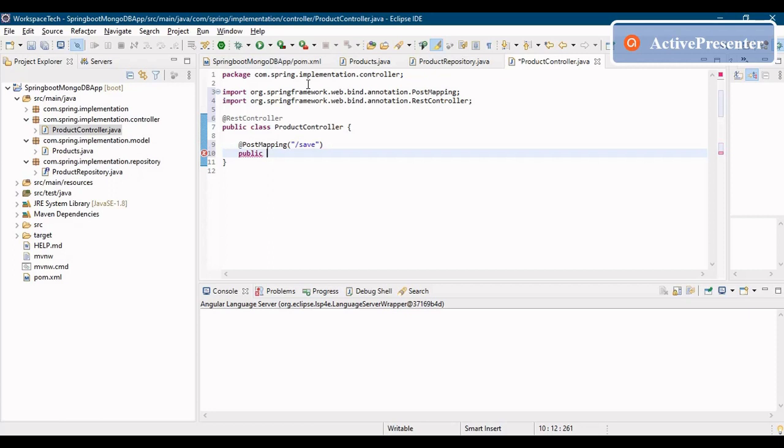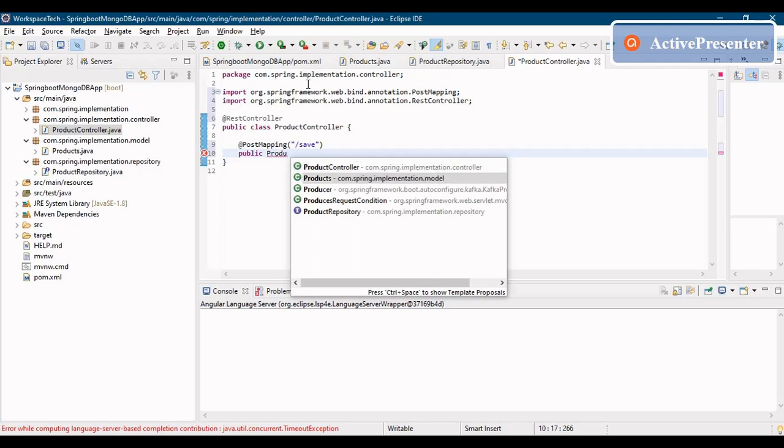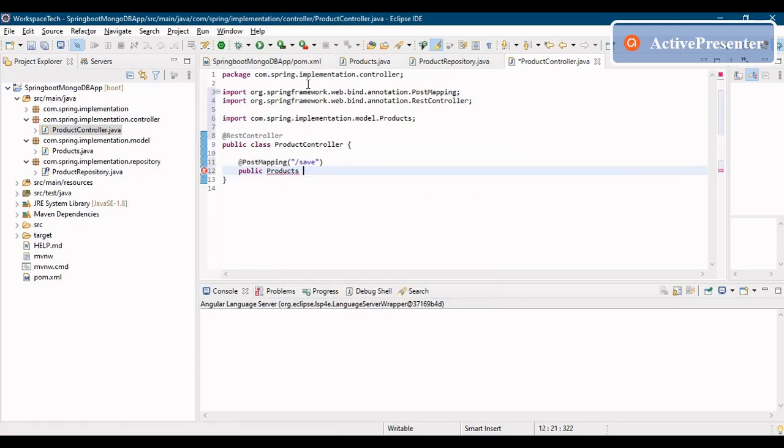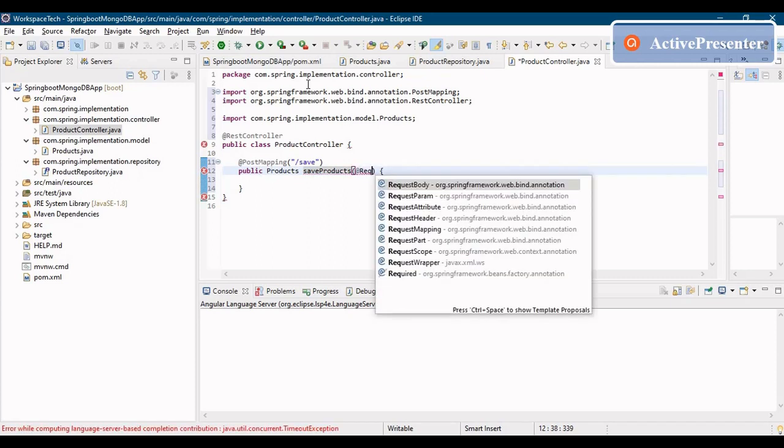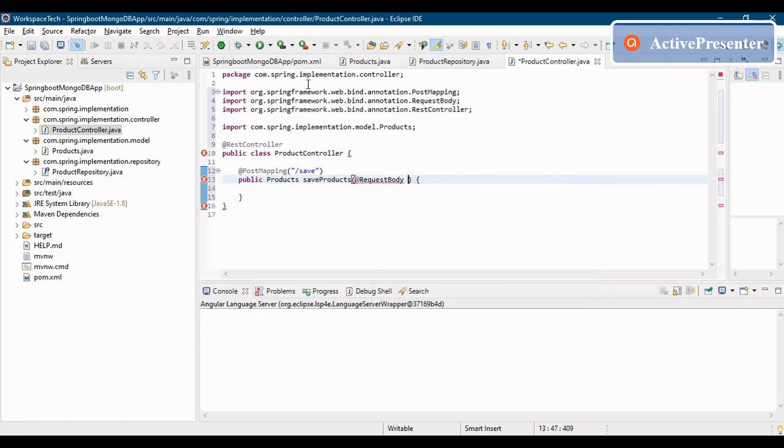So we'll say public products save products, right? And we'll be getting the request body that is in the JSON format from our Postman, right?